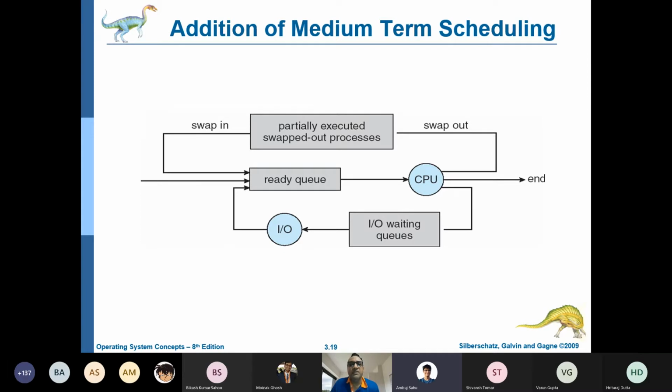No, not this specific process. Actually, this is not that easy. I just made it in a very simplified fashion. What I'm saying is that sometimes there is a need that, for the sake of the overall activity to be beneficial, even a partially executed process will be shifted from main memory to the secondary memory, and then brought back, and then it will execute later on.